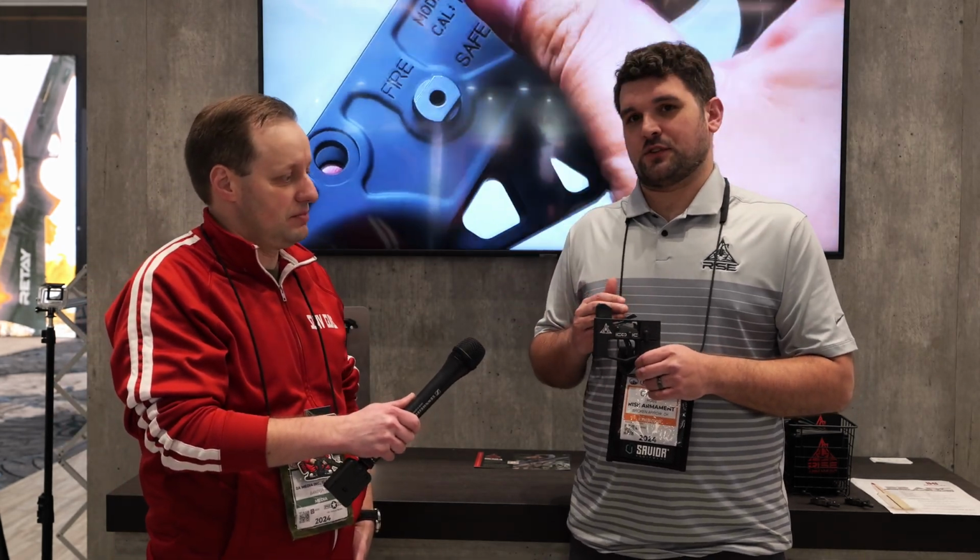Well, I'm glad you asked, because that's actually one of the best parts about this trigger, it's incredibly, incredibly simple to install. There's nothing to adjust. It's a true drop-in trigger. You literally take your grip, your safety out, take your old not-so-good trigger out, put the iconic in there, put your anti-walk pins in that the trigger comes with, throw your grip and your safety back on there, and then you're ready to rock and roll.